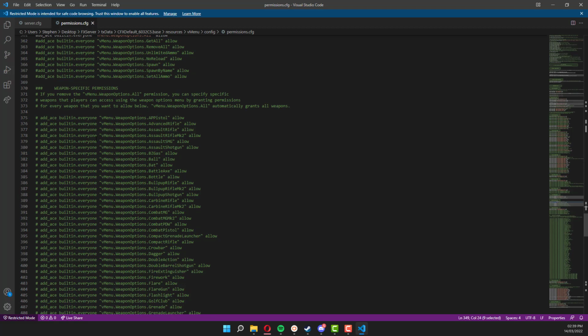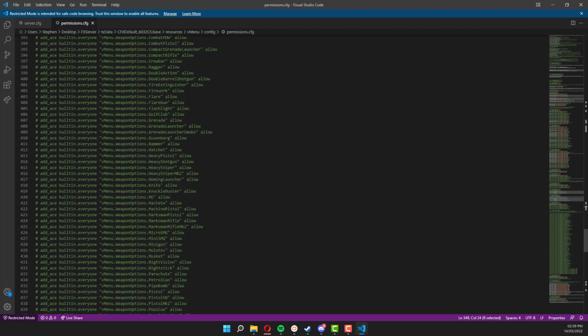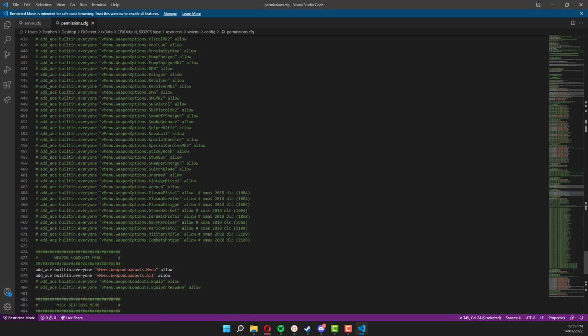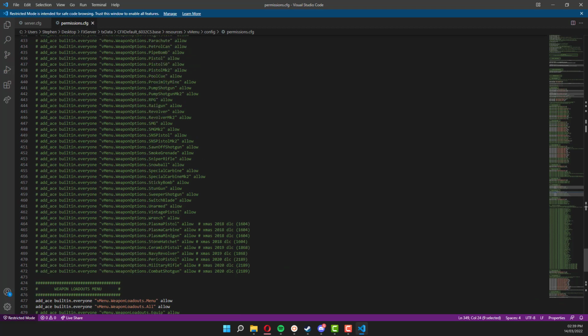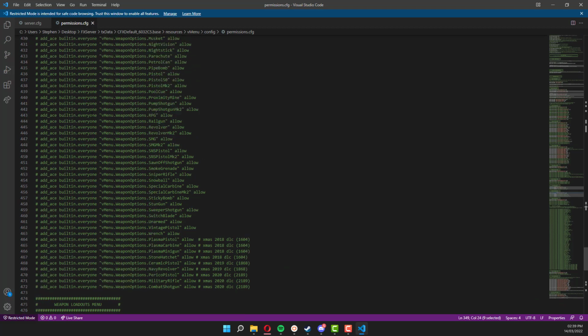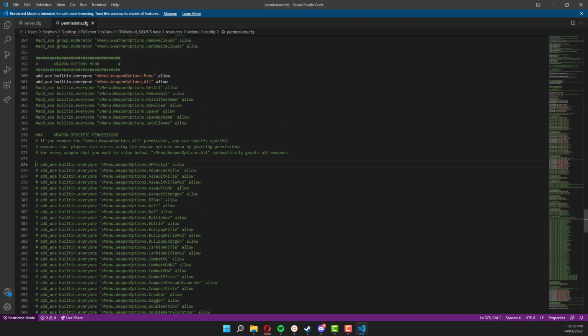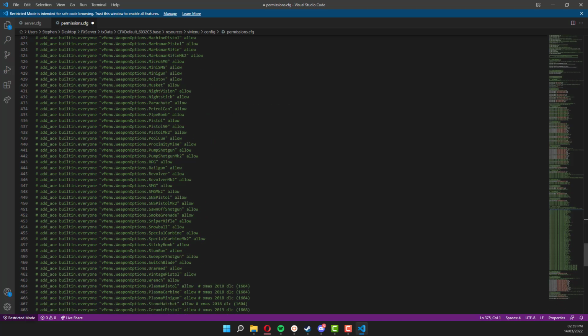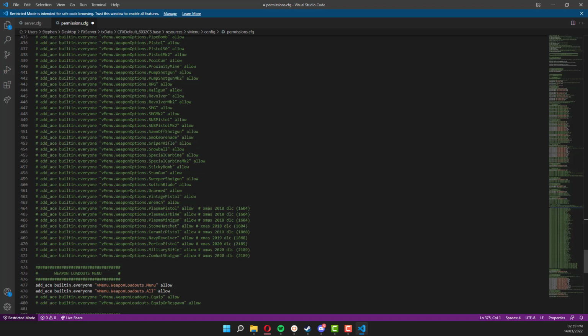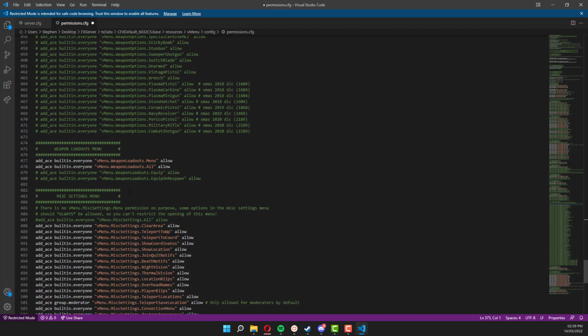And then weapon specific. This is going to take some time for you to fully go through. There is a lot of options. It basically lists out the weapons that you want people to have. So for example, if you want someone to have access to, I don't know, an AP pistol, but you don't want them to have access to an RPG, I've covered it in this video, just remove the hashtags that you want them to have access to. Don't remove the hashtag if you don't want them to have access to it. There is mods as well that you can blacklist weapons and stuff like that.